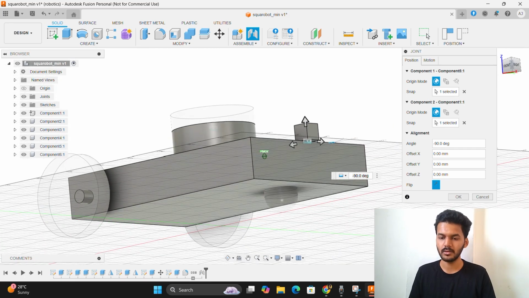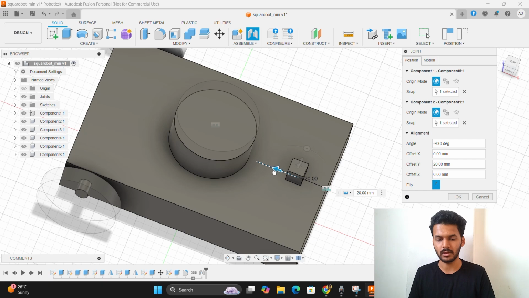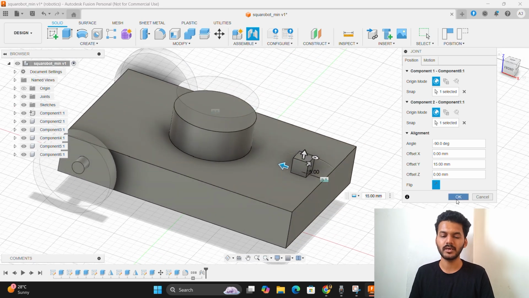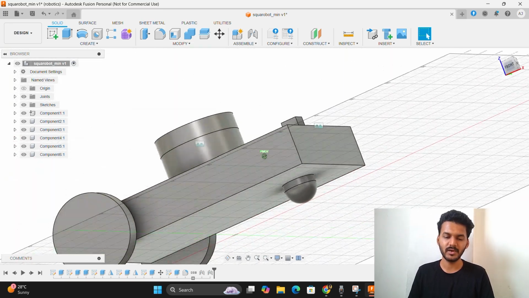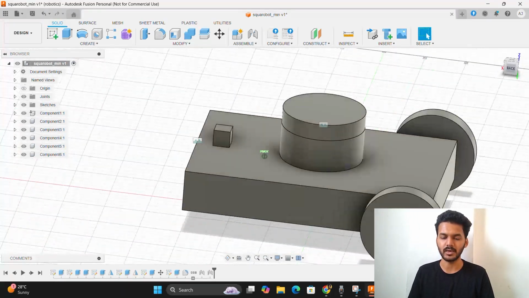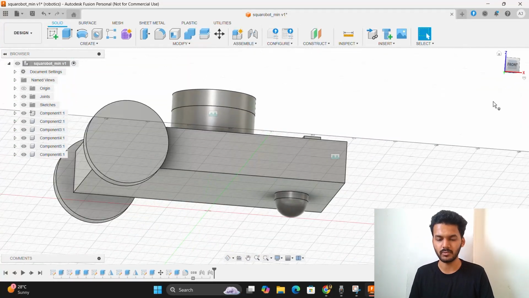Okay, that's fine, but we will just change the position here. Up to 15 mm, that's it, no problem on that. So we have given the joint here, but we have just changed the position of it. It's fine, right? Similarly we will do with the caster wheel as well. We will make it rigid. Just first complete the rigid joints, and then we will move to a different type, like the revolute joint, as well.